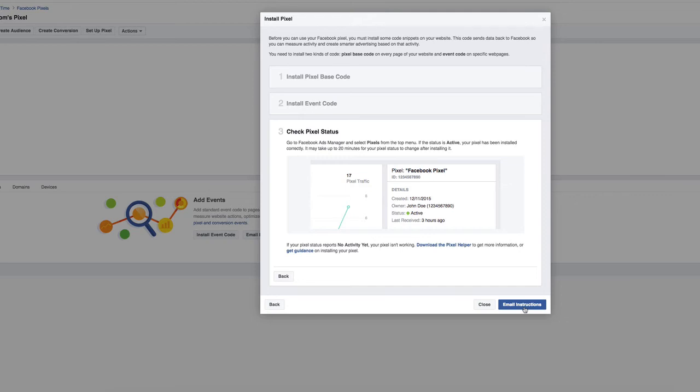I don't want to go into too much information and confuse you about what the pixel does. In all fairness, it doesn't bother me how the pixel actually works. I just know it needs to be on my website and I need to track. If it's tracking and it's working, that's all you need to do. If you want to learn the ins and outs of it, you can, but it's not really going to benefit you that much in all fairness. So that's how you install the Facebook Pixel. It makes a bit more sense. And like I say, there are apps like Pixel Your Site Pro for WordPress, which is a really good one to use as well.